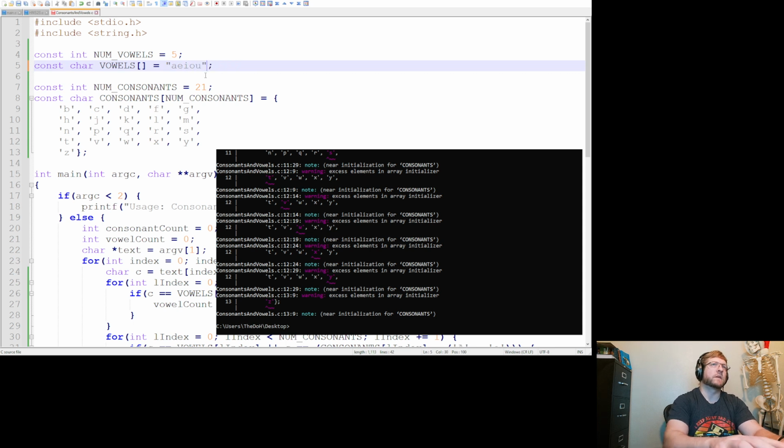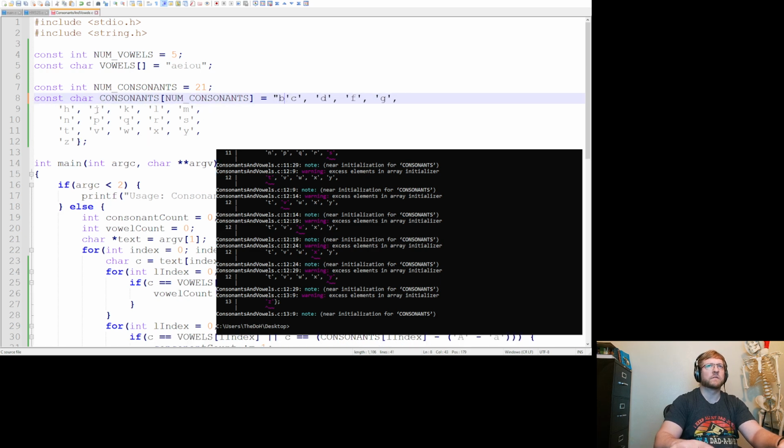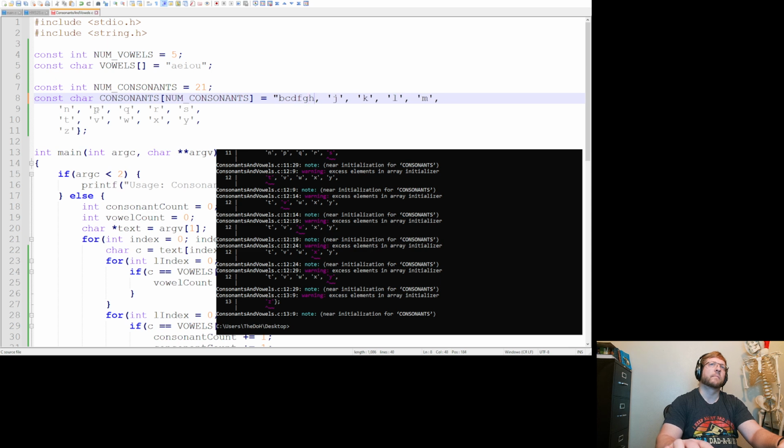All right, so here's the dirty secret. In C, a string is just an array of characters, but you use double quotes instead, and you don't have to use the curly braces. So this is still just an array of characters. Not sure why it's complaining about me initializing an array of characters that way.